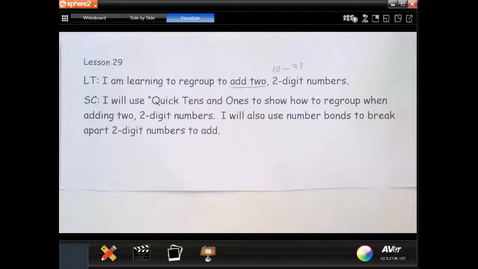So the work that we have in iReady from last week is also supporting adding two-digit numbers. So please try to work on your worksheet, write some of the equations on a piece of paper or print it out, and share it with your teacher.